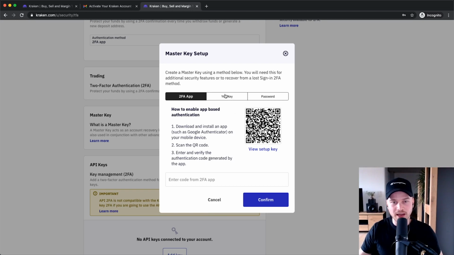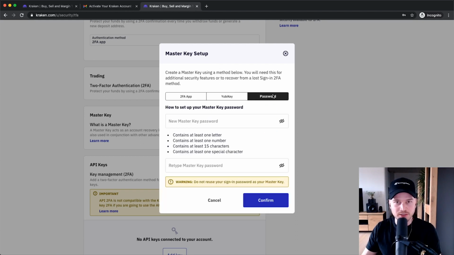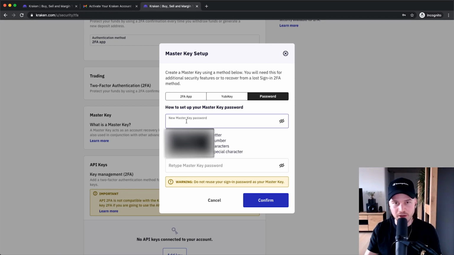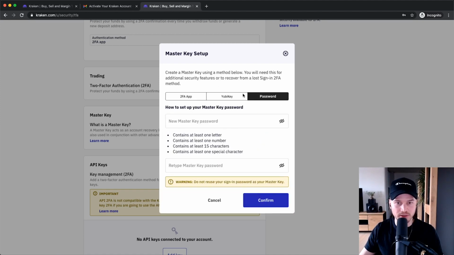And then you have, again, three possibilities. You can also use another device with the Authenticator application, or you could use a YubiKey for this master key, or you could use a password. In my specific case, I have used a simple password. So I have typed in a secure password right here. I made sure to write it down on a piece of paper, and then I secured it somewhere safe where I'm not going to lose it and where not everybody has access to this specific place. So you can decide on your own which one of these you want to use.